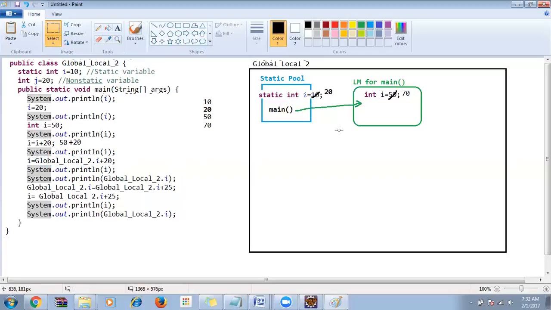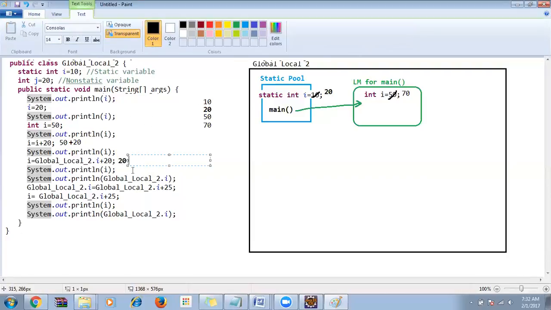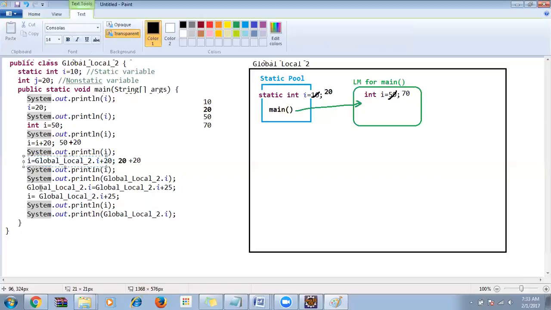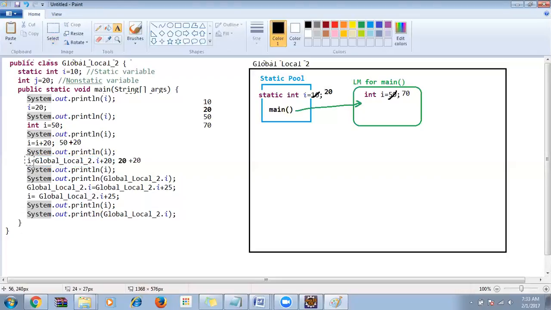So what is the value of I there in the static pool? 20. So 20 plus 20 will be 40. That 40, where am I going to reinitialize it? In the static pool? No. When I refer only with the variable name I, what will happen?